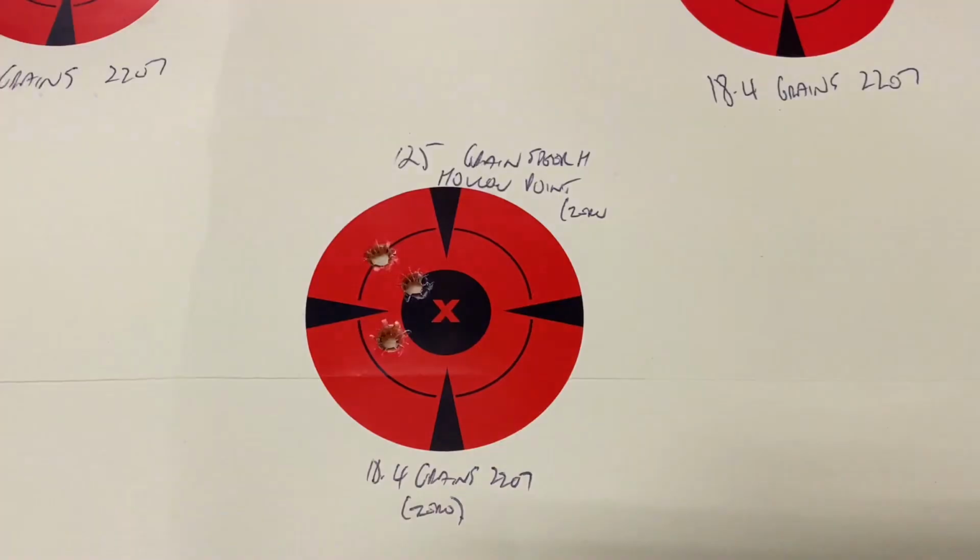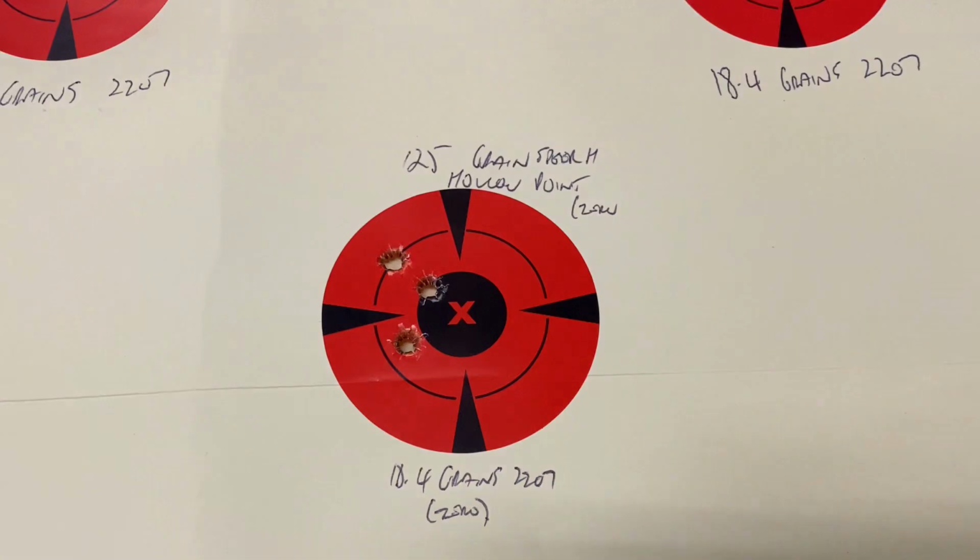Rightio, results time. Now, I haven't measured these things. These are shot at 50 yards. This is a close quarters gun. This is walking around creeks and scrub and stubble fields, et cetera, walking around in the grass. Pigs, et cetera, pop up. It's quick snap shooting, bang, bang. You're not after absolute pinpoint accuracy because you're just not going to get it, okay? But it's what the rifle is designed to do. And so I'm happy with the way I've sighted it.